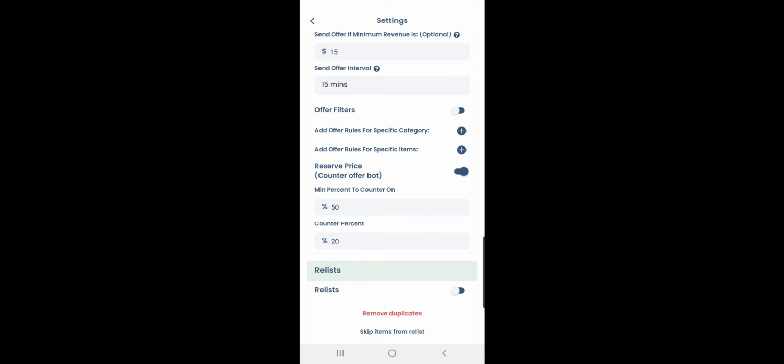And I've actually had some people try to even counter that, and then I'll respond to that if I want. But it actually does a counter for you. And you don't always see those counters because the bot takes care of it for you. The app takes care of it for you, which is nice. So I do take advantage of that. And again, the other app that a lot of people use does not do that. It isn't set up to do that. I really like that aspect, so I don't really have to deal with lowball offers.